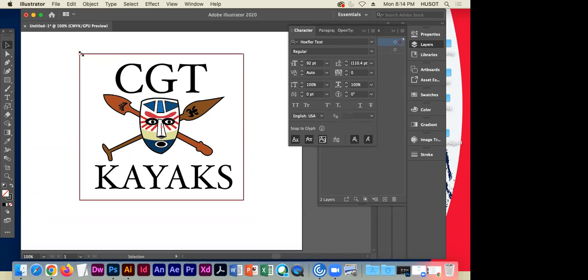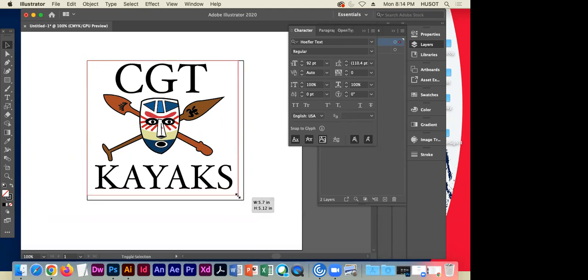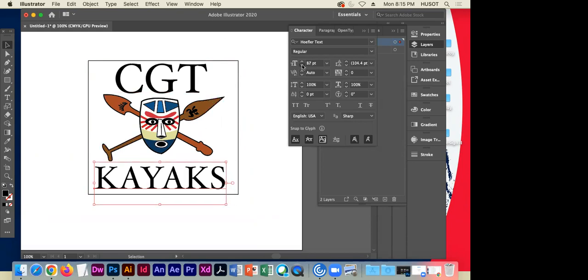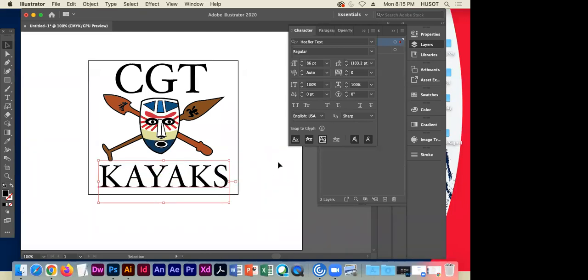Our attempt is to make this thing square-like, so we can minimize negative space. So you can see that this is pretty compact because we made the word kayaks close to equal to the width of the paddles. We probably could even go a little bit smaller because we want this thing to be about the width of the symbol. That paddle goes down that way, this paddle goes down that way, so that we make this thing square.